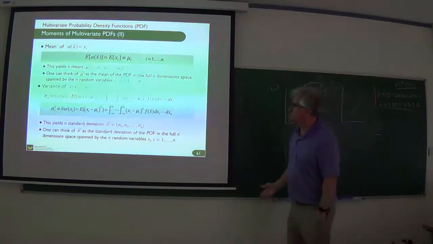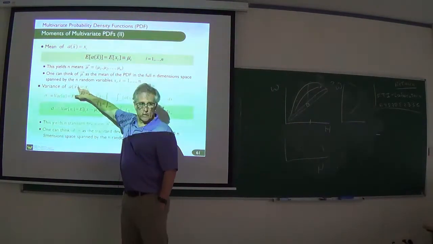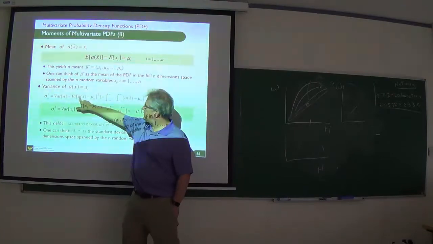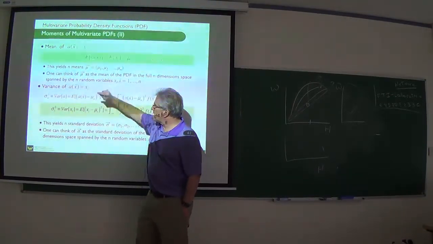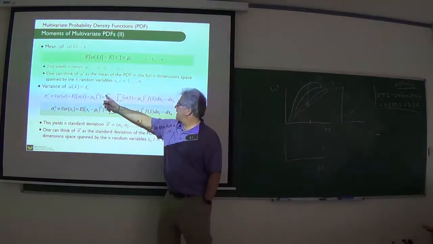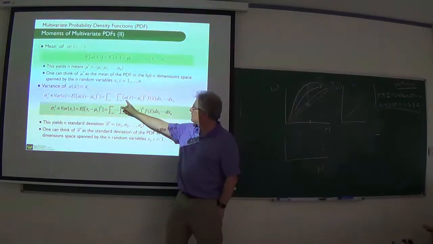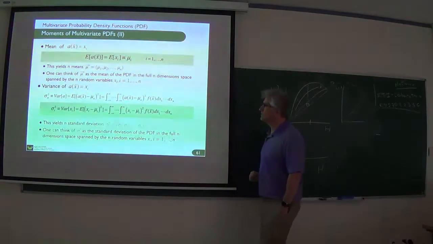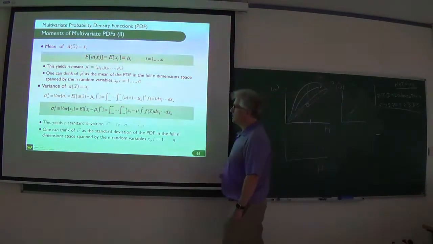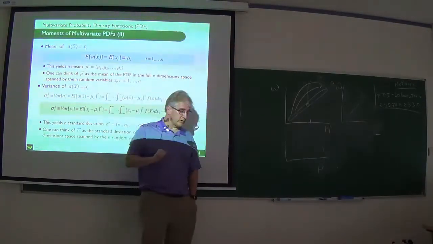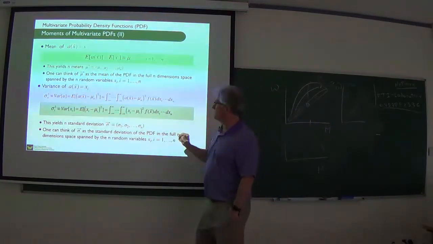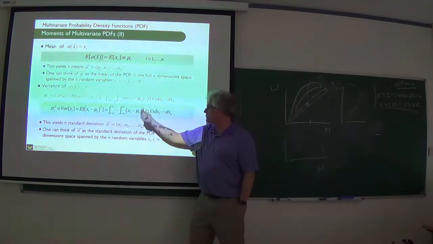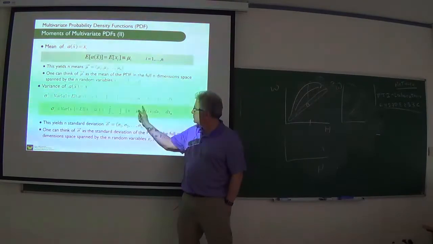I can ask, the next thing I can ask is, well, what is the variance of this quantity? The variance, as we saw a moment ago, is the expectation value of the value of the variable minus its mean to the power of 2. And so that's going to be an integral over x1, x2, and so on, of the density, f of x, times the square of a minus the mean. And so that's the variance of a in general. If I now select a to be just one variable, x sub i, then I will have an integral over all values of x1, of x2, and so on. And I will have the square here.